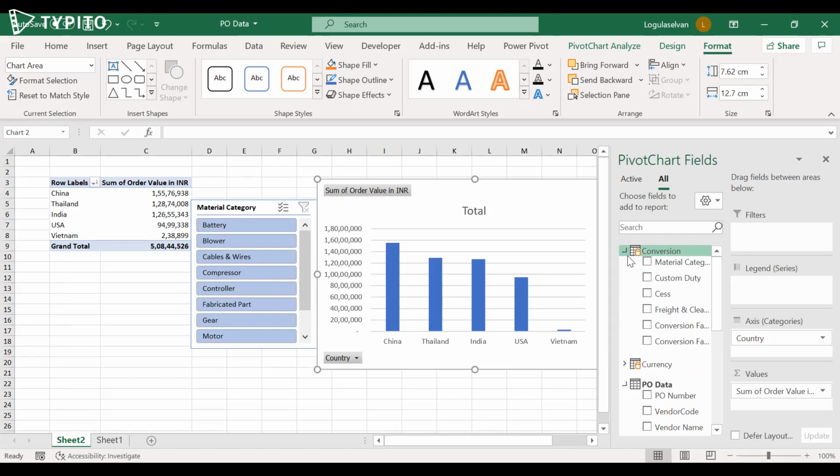Another advantage is once you save this file, whenever you open PO data, go to the manage option in PowerPivot, and this data model will be available. So you can make use of this file. There is no need to make the data model again and again. You only have to prepare the data model once and save the sheet.